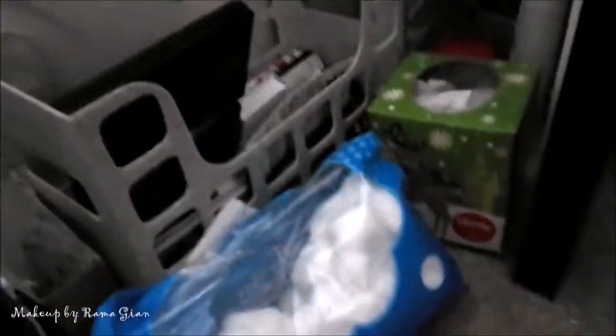Okay, so I know the lighting is not that good, but I'm gonna try my best to show you guys what's on the bottom of this floor. So I have all of my bigger palettes that I cannot fit in this bookshelf over here because I did do a little rearrangement. But I do have all of my Morphe palettes over here. This is the Morphe 35F, the Morphe 350, and this is the matte version. And then I also have, this is super old, the 35N as well. I'm sorry if this is not focusing.